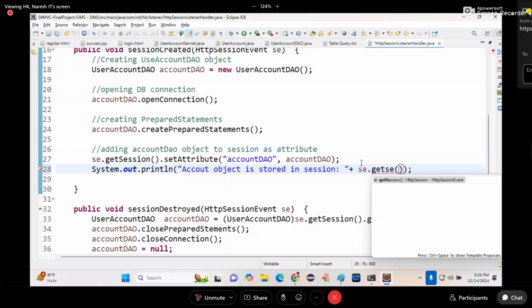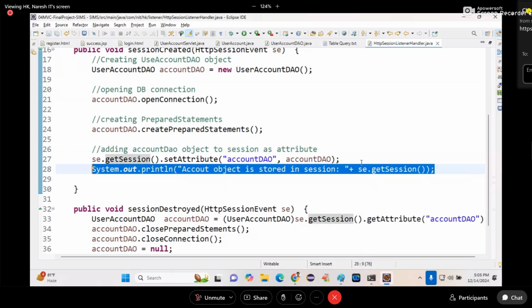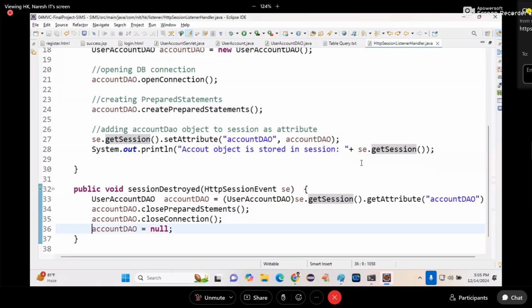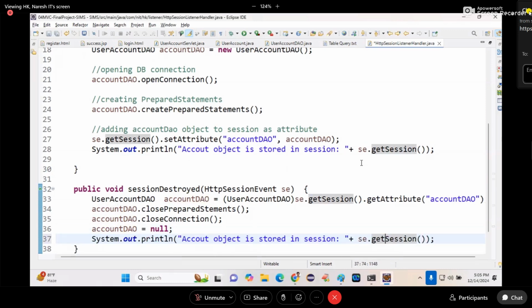Local variable I am not using. Okay. Next, "account object is unreferenced and destroyed from session" with getSession.